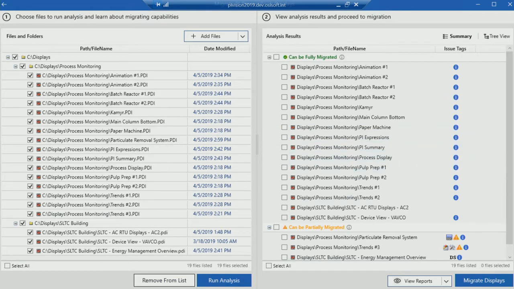So, and again, in the utility, what we're doing is really just providing summary overview information. Sometimes this is enough, and you can make a quick decision and decide if a display is ready to move to PyVision or not. And sometimes you're going to need to do a little bit more analysis. So you might need to open up these displays to see exactly how these components are being used. You might need to take a look at the VBA.